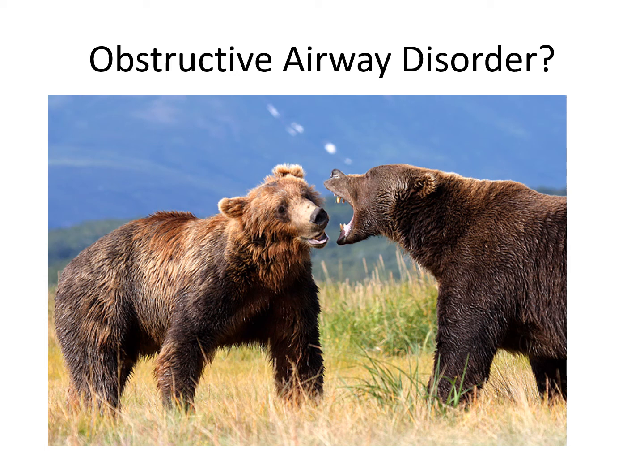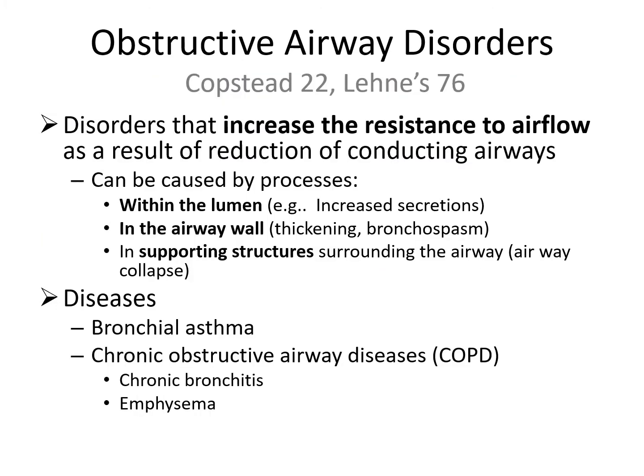In this unit, we'll be looking at obstructive airway disorders. In other words, disorders of the ability to get air in and out of the body. In the last unit, we were looking more at the lung parenchyma, the lung tissue itself, and this will be more in the tubular organs, the bronchioles, primarily allowing air in and out.